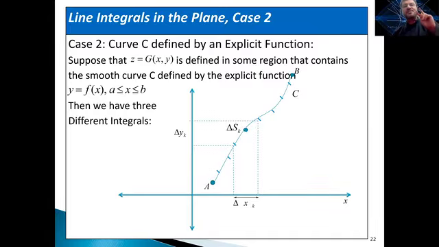Now let's go back again to the function of two variables. z equals g of x, y, and I need to integrate it. What's the other way to do it, by the way? You can parameterize the curve by defining y as a function of x, where x is going to be from a to b. If I do that, what's going to happen? The whole integral, instead of being in terms of t like before, now everything would be a function of what? Of x. So another way to do it is I parameterize the curve by letting y equal f of x, and x from a to b. If I have this, what's going to happen to the whole integral? It's going to change all in terms of x.